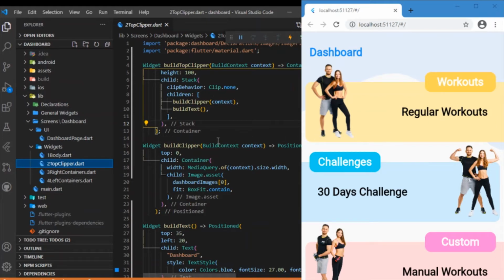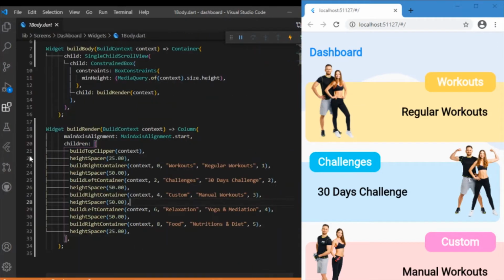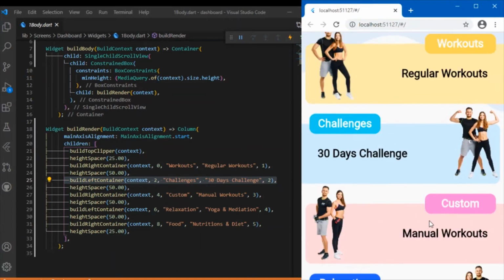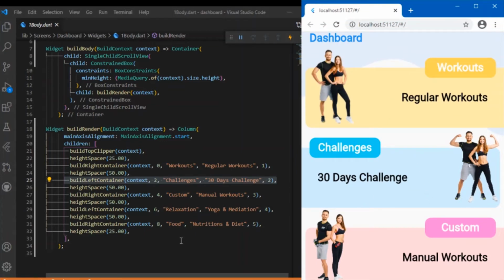We'll be making use of the components repeatedly to avoid boilerplate code. You can see that in the body.dart file I will be reusing those components, just changing the wordings along, passing the words and the index of the colors, so that it keeps rendering that kind of container with the same styling. Just to avoid repeated coding, I have made use of that kind of styling.